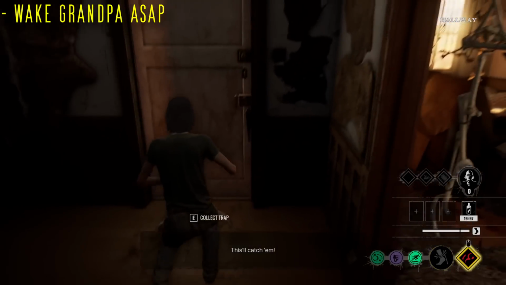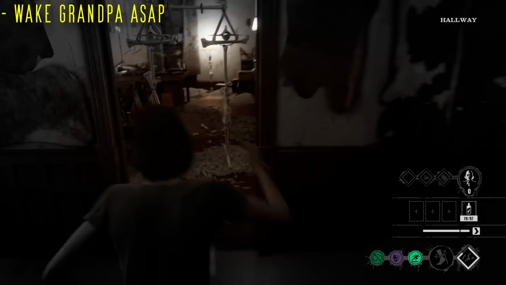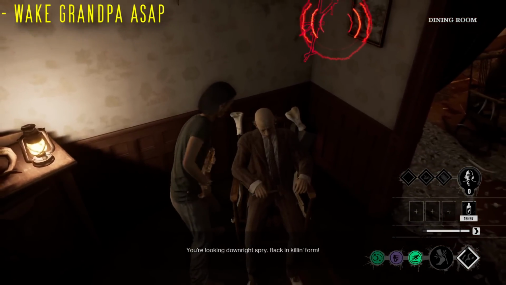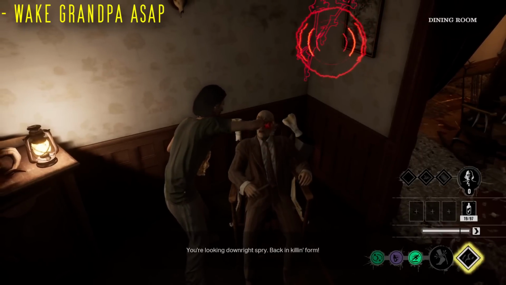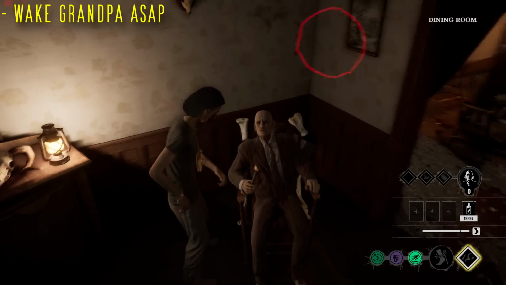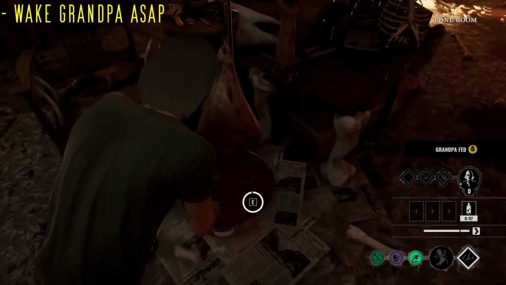Eastern Standard Time. If you're playing anybody but Leatherface, make sure you're trying to prioritize getting blood to Grandpa ASAP. The quicker that you can wake Grandpa up, the better it is for you, and continue to prioritize leveling Grandpa up. It takes 100 blood for every single level, so keep that in mind, and there are certain perks that will actually help you get more blood, and when you feed Grandpa, he'll be happier.